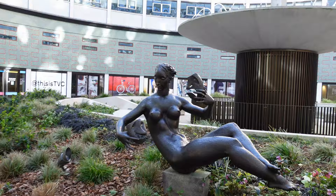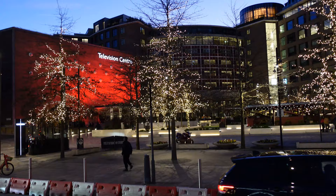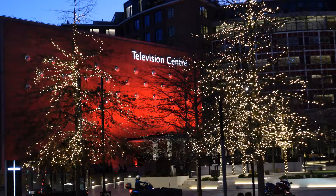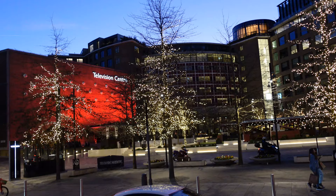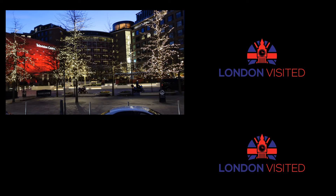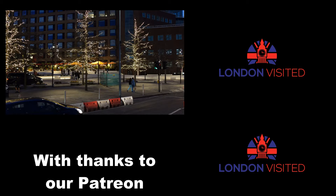Personally, if I was going to spend that much money on a property, I can think of so many other places I might wish to buy. If you're in the UK, you'll still recognize the Television Centre, which is used to broadcast programs such as Good Morning Britain, Lorraine, This Morning, Loose Women, and other TV shows. The three remaining studios are still being put to good use. So what did you think of Television Centre, now that you can get in and walk around? What was your favorite bit, and would you actually choose to live here? Let us know in the comments down below.